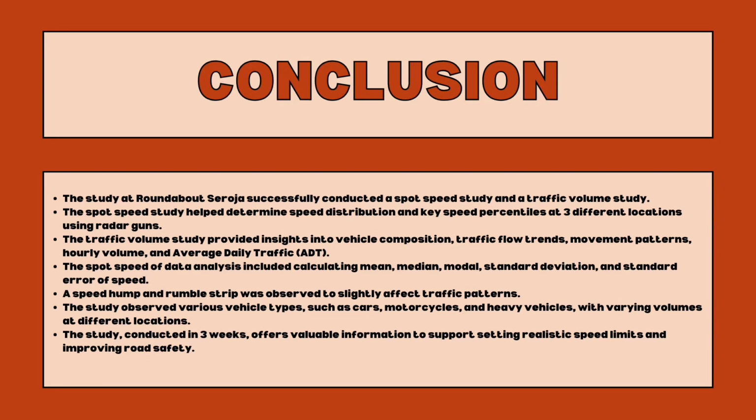In conclusion, this project was done in 3 weeks at the roundabout near the College Seroja in 3 different locations in the morning, evening and night. A spot speed study was conducted to enable us to understand and determine the speed distribution and key speed percentile of a traffic stream at a specific location using a laser gun. This experiment was successfully conducted and both of the objectives were accomplished.